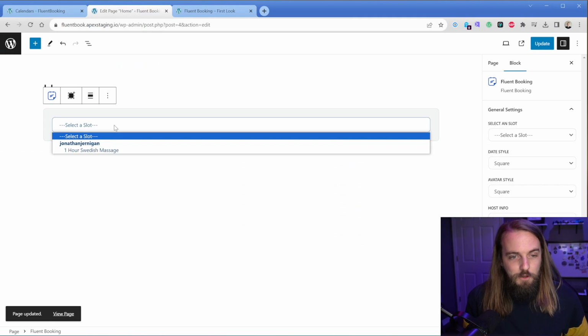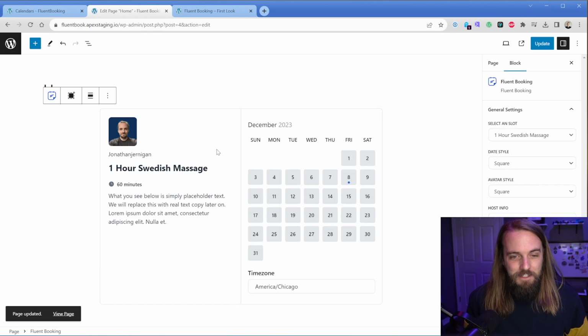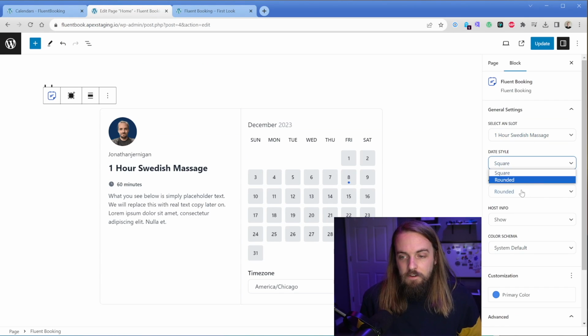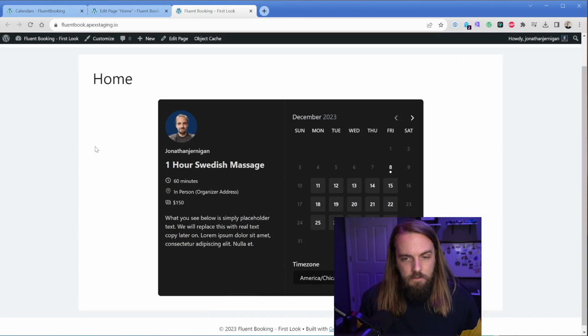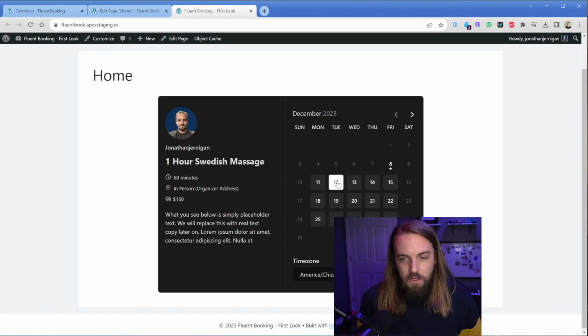Oh, okay. I guess you have to do some more configuration here. So you have to say, here's my service. So we have to go through these settings here. And these are just kind of your personal preference. No real special settings. So if we go ahead and look at this, looks like my system is in dark mode. So the calendar switched, which is pretty cool, even though my website doesn't switch.